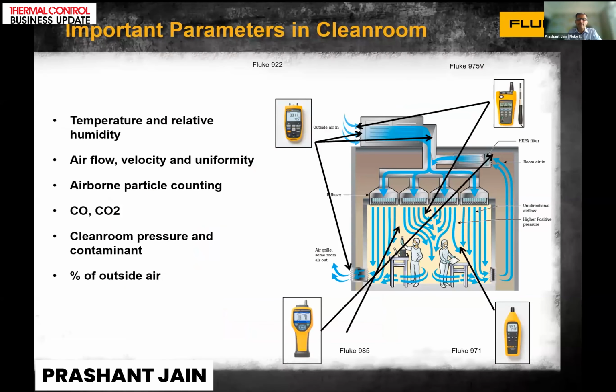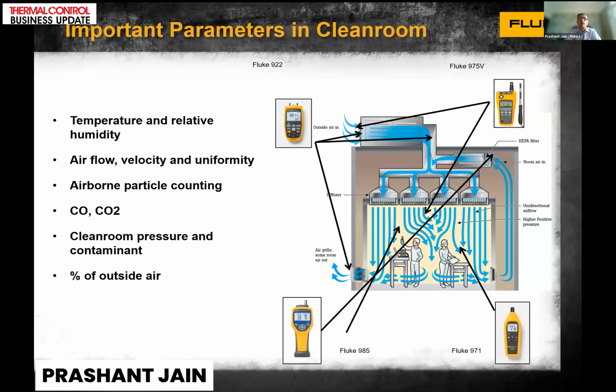So if we look at any facility, be it a commercial building, an industrial plant, or a residential building, we have an envelope, or we have a building. There is inside air, there is outside air. We have some air conditioning equipment which takes air from outside, conditions it in a way which is suitable for the occupants, and then there is a regular exchange of the air based upon the requirement.